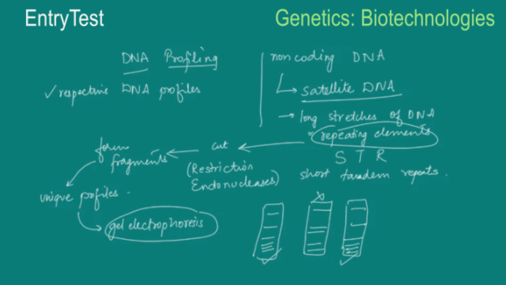Now there are two applications of DNA profiling. One is to determine paternity. For that you need the profile of the mother, the child and the father. And second is forensic investigations. Murders or wherever part of the tissue or hair samples are found. So that is all that you need to know about DNA profiles at this stage.